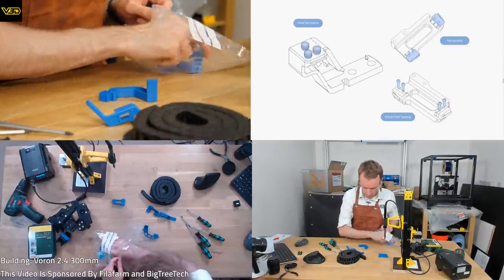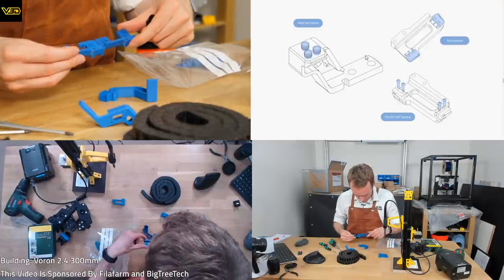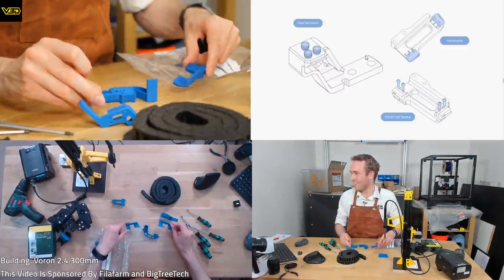Oh! I've just noticed this in here. This is obviously a Z endstop bracket for PCB. Huh! Oh, would you look at that! I didn't even know that was in there.